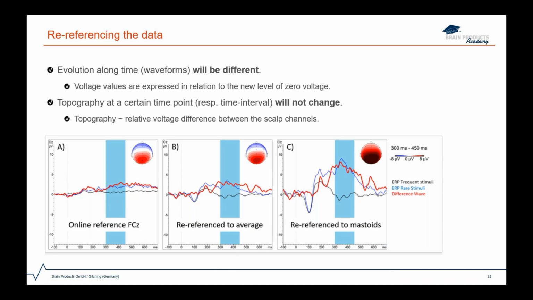Something else to consider is that while the waveform will change, the topography will be consistent. So the magnitude of the values will change, but the relationship of the topography between the different channels will remain consistent.